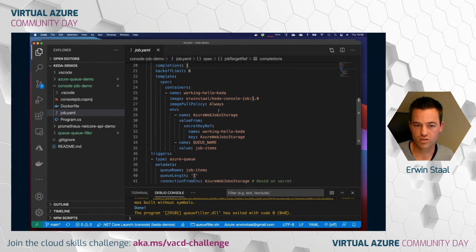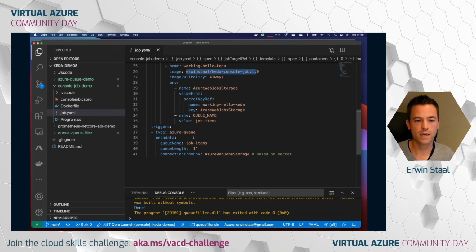Probably the most important setting is the container you want to run inside of the job to do the actual work. And last but not least, there's the trigger section, which again specifies that I want to trigger based on a particular Azure queue, so there's a message on the queue that needs to be handled. And this time it has a different name compared to the other one.